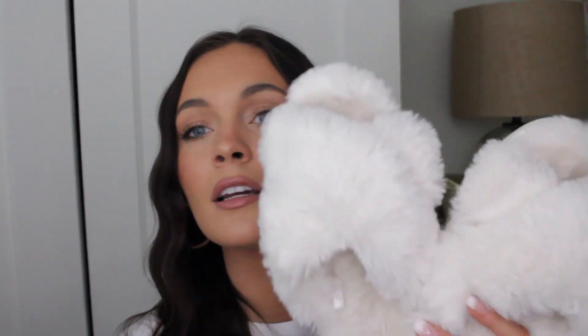Another random thing is these slippers from Walmart. They are so cute — they're white, fuzzy, and have a crisscross detail. They were like nine or ten dollars. I saw one of my favorite vloggers get these in a cheetah print, but they didn't have that in my store, so I got the white ones. I think they might have a couple of colors. They are the comfiest things ever and they're so cheap and so cute. If you need slippers, look at Walmart — seriously, don't sleep on Walmart.